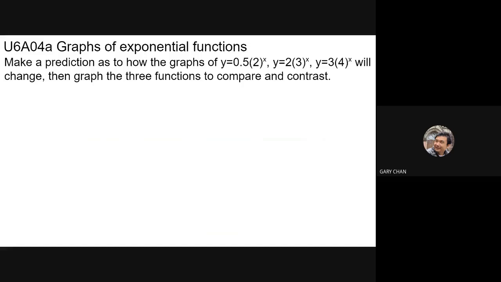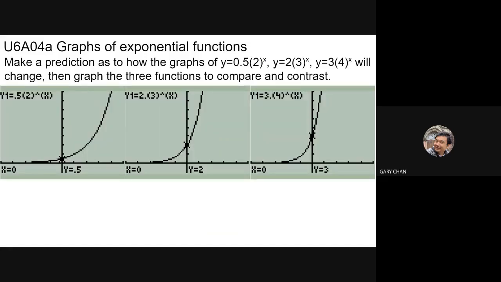So if you're looking at this and you're saying to yourself, well, I see here that the leading coefficient for the first function is 0.5, and therefore this will cause a vertical compression. You're absolutely right for thinking that. And then the second function has a leading coefficient of 2, which again would cause a vertical stretch. You're absolutely right. However, there's something else that I want you to point out, and that is the y-intercept for all three of these is going to change as a result of those numbers out in front.